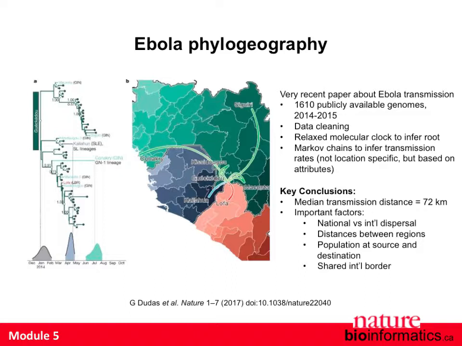What they did instead was, they looked at various descriptors. So for a given pair of sites, how distant are they? And then instead of saying, well, what's the rate of transmission from here to here, you just say in general, if two sites are 50 kilometers apart, what's the expected rate of transmission? Does that make sense?